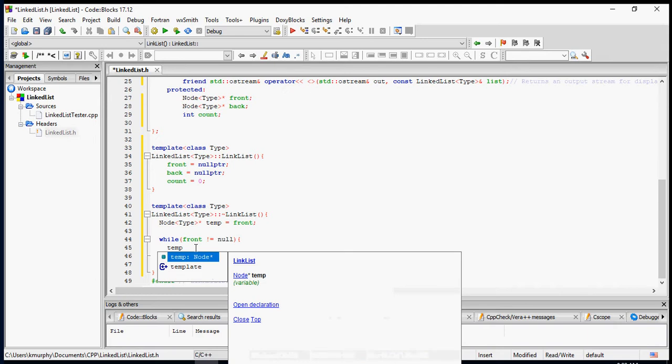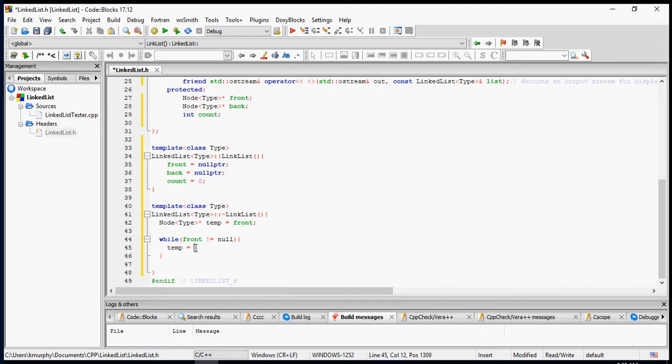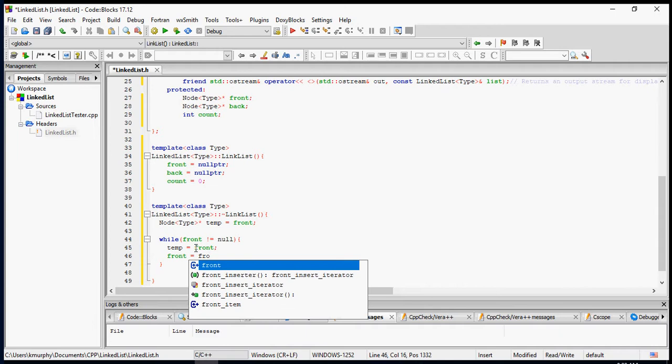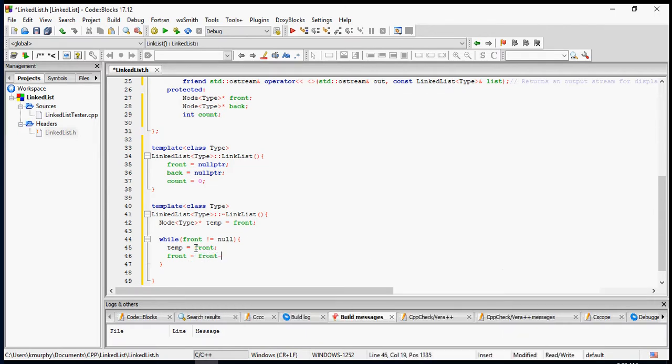So to start this off, I'm going to set my temp equal to the front, which I've already done, but with the second iteration through the list, we'll want to do this. But now I'm going to move my front pointer to the second item in the list. And to do that, I'm just going to set it equal to its own next value. So front equals front arrow next.